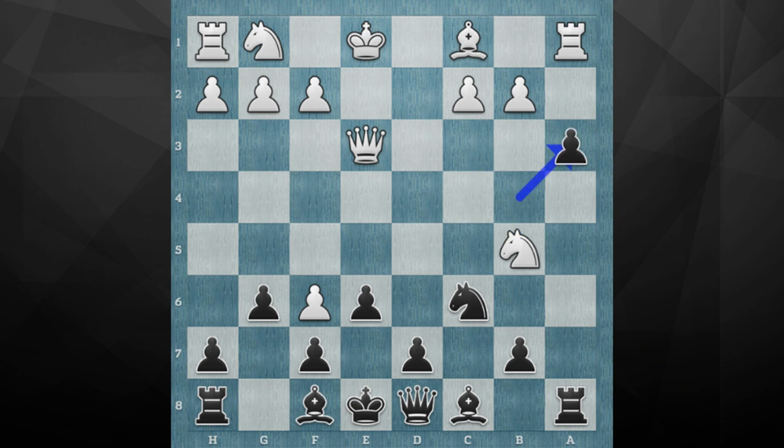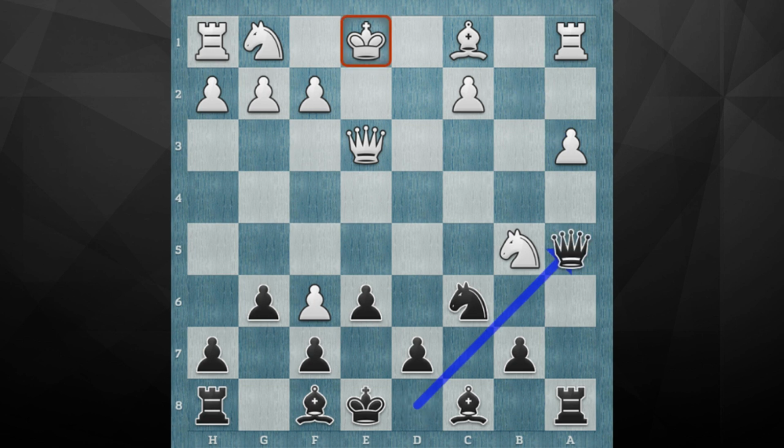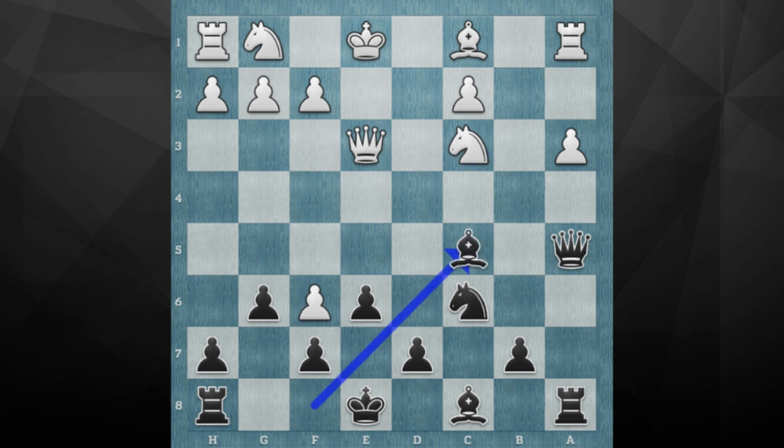But after b takes a3, queen a5 check, very strong move, forcing the knight to retreat to c3. Black could play bishop c5. And this leads to a double attack, because the queen has to move, and after bishop to d4, both the knight on c3 and also the pawn on f6 are hanging, and as soon as the knight on c3 is defended with a move like knight e2, black can just pick up the pawn on f6 and is a pawn up. So this is not a good line for white.